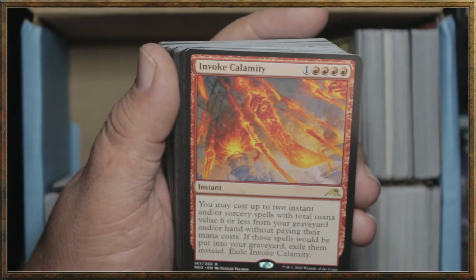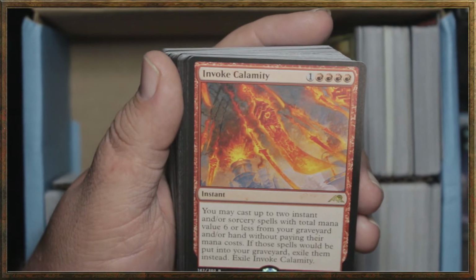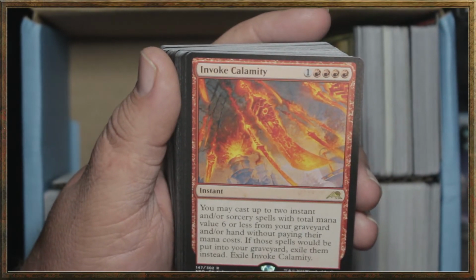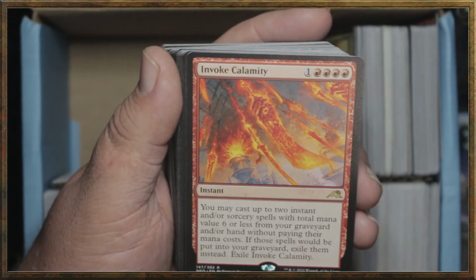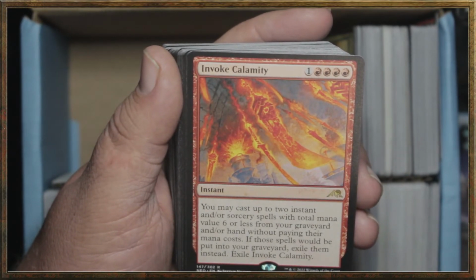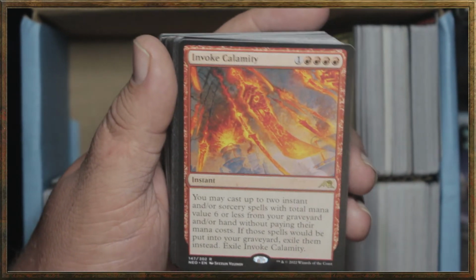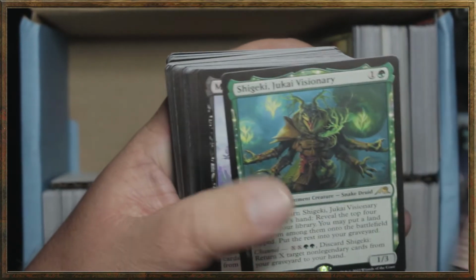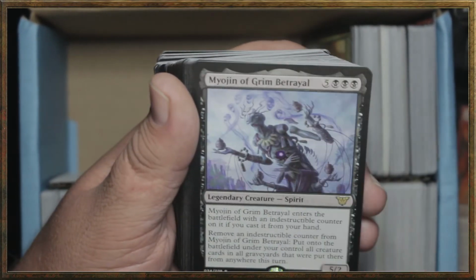Invoke Calamity. 1 red. Instant. You may cast up to 2 instant and or sorcery spells with total mana value 6 or less from your graveyard and or hand without paying their mana cost. If those spells would be put into your graveyard, exile them instead. Exile Invoke Calamity. That's pretty cool. Oh, I was hoping we'd get 4 of those. It's all good. We got another Shigeki.